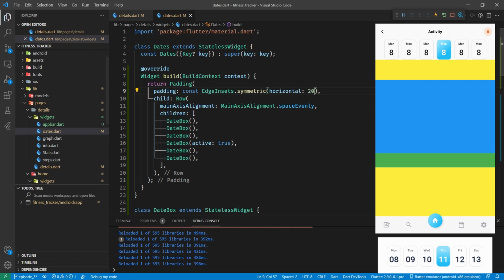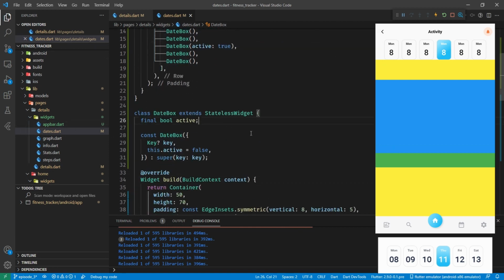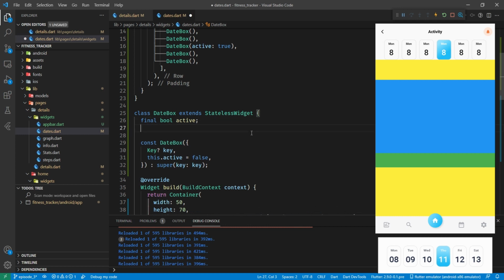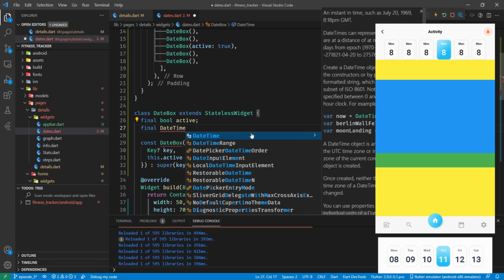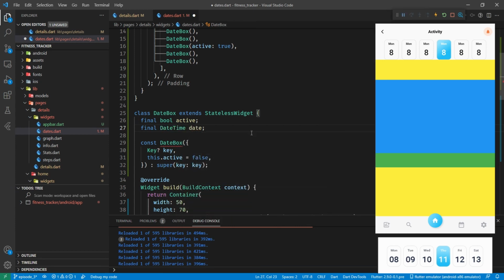What we need to look at now is the actual content of these boxes, because obviously we don't want it saying Monday the 8th all the time. And the way we're going to do that is by passing a date into each of these boxes. So as well as just wanting the active, we're going to also pass in a date time, which we're going to conveniently call date.